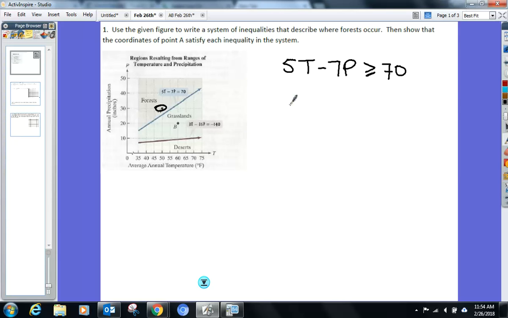Down here for deserts, I have 3t minus 35p and something with negative 140. Where would you guys like to shade for this, for A to be in the solution? Where am I going to shade, above or below? So A is part of it. Above still, so do I want 0, 0 to be a solution? Nope, so go ahead. You figure out the sign now. What should the sign be where 0, 0 is still not a solution? You do not want 0, 0 to be a solution.